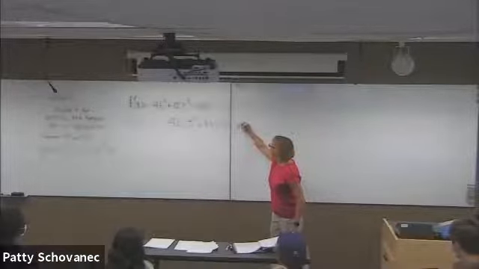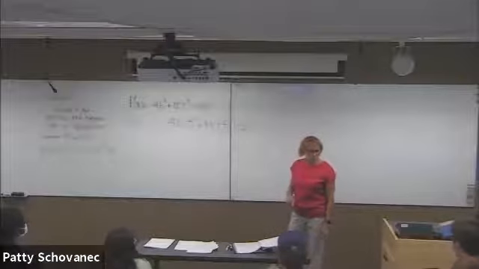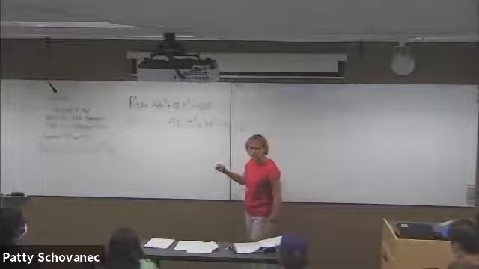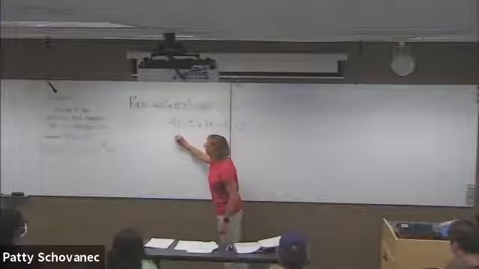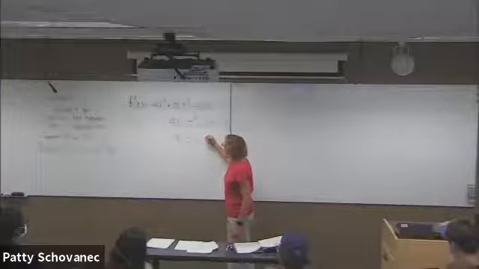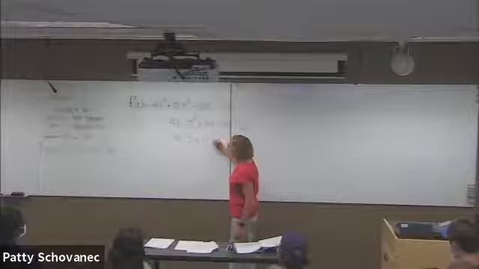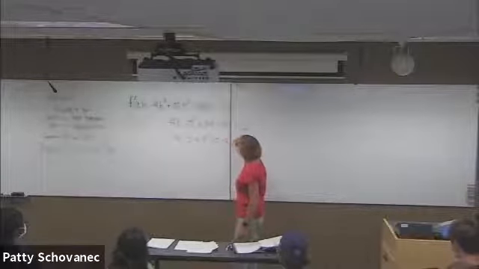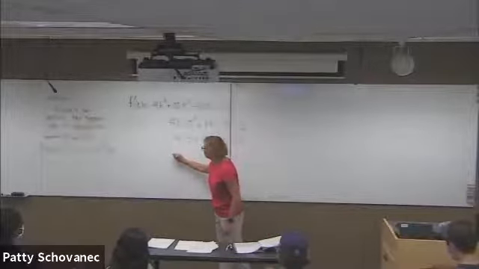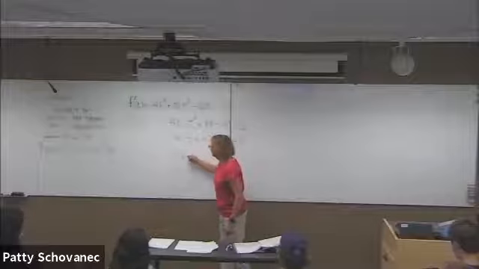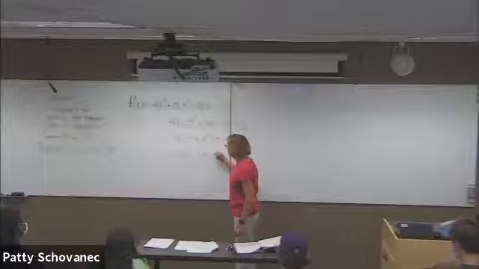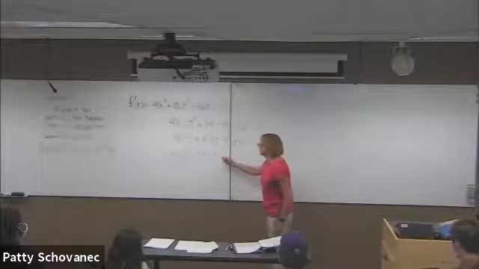Set that equal to 0. Any factors of 4 opposite in sign that add to 3? Plus 4, minus 1. So we've got that factor. That wasn't as bad as I was afraid it would be. So now you set each factor equal to 0, and that'll give you 3 values of t. 4t is equal to 0 when t is 0. t plus 4 is 0 when t is equal to negative 4. And t minus 1 is 0 when t is equal to 1.